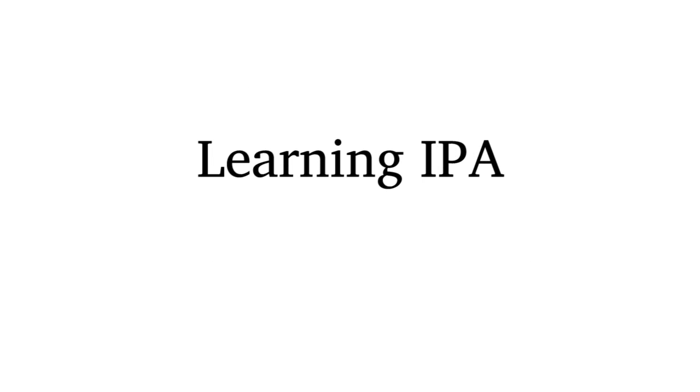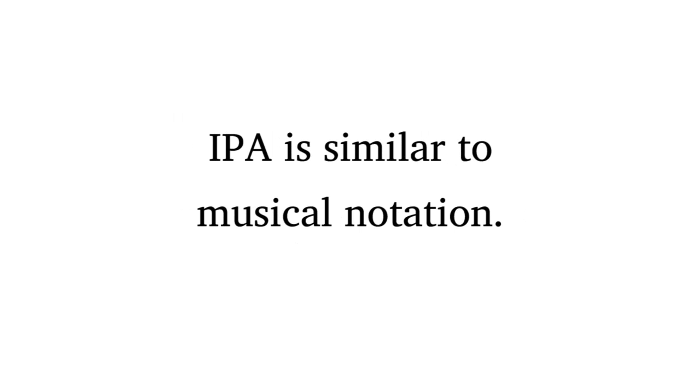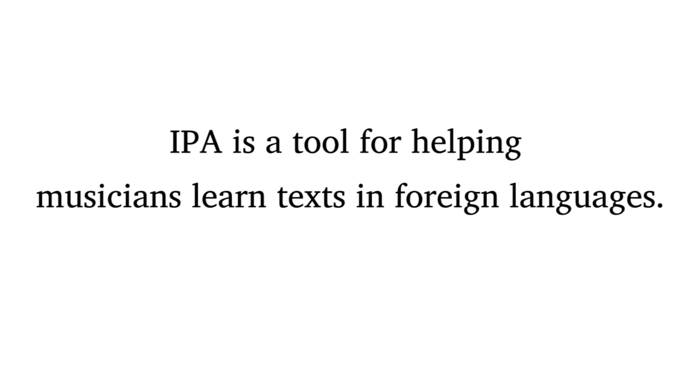Learning all the IPA symbols might seem like a pretty daunting task, but most of the consonants are as you would think. P is P, the letter T is T, the letter K is K. So a lot of the consonants you already know, and a lot of the vowels you know also. Having a direct association with a specific phonetic sound is not unlike having a direct association with a particular pitch. The more specific you are, the easier it is to get the process off the ground.